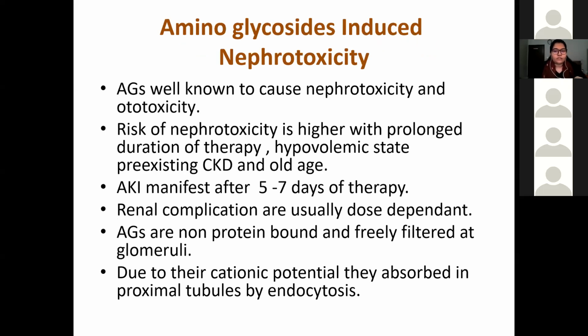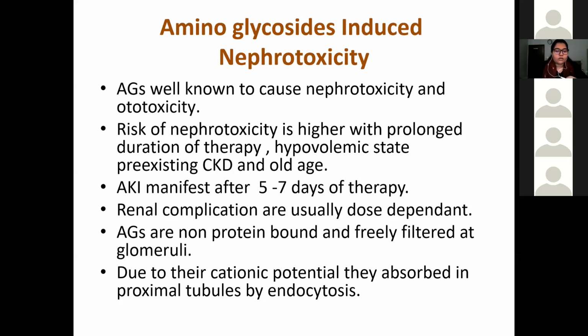So aminoglycoside-induced nephrotoxicity, how it happens: aminoglycosides are well known to cause nephrotoxicity and ototoxicity, as we all know. The risk of nephrotoxicity is higher with prolonged duration of therapy, hypovolemic state, pre-existing chronic kidney disease, and old age. The acute kidney injury manifests after 5 to 7 days of therapy. Renal complications are usually dose dependent, and aminoglycosides are non-protein bound and freely filtered in the glomeruli.